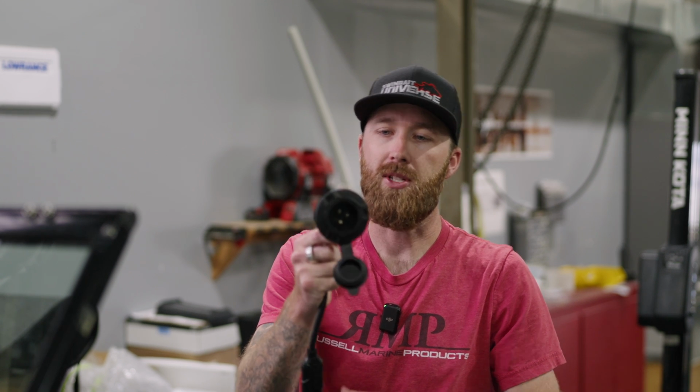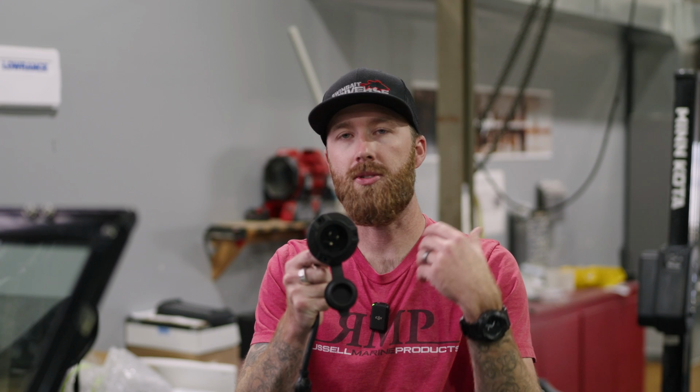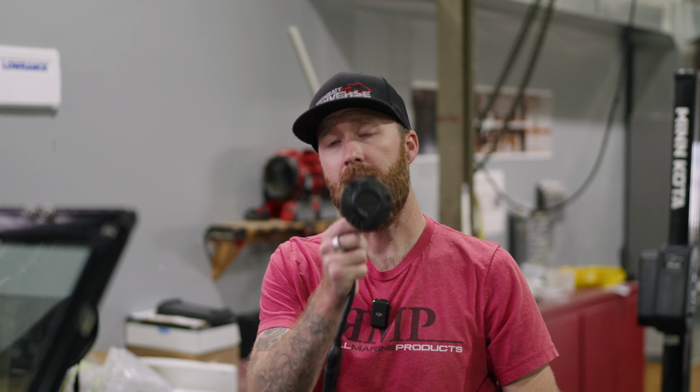So again, this is going to replace your existing power outlet. This is a real plug and play deal. For most of your boats out there, it's going to drop right in. You're going to be able to pull that old one out and drop this new one right in there. So again, this is the NOCO, this is the AC port plug, and it's a two-way splitter.